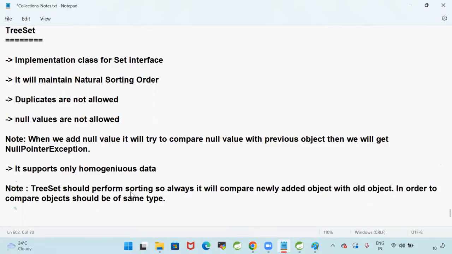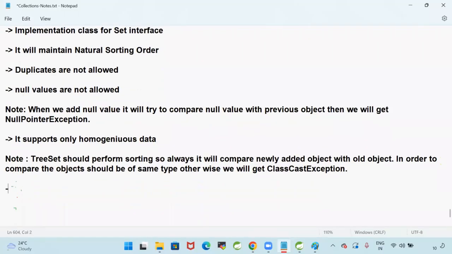In order to compare, the objects should be of the same type. Otherwise we will get a ClassCastException. TreeSet is a special collection, guys. It will maintain the natural sorting order. What is the internal data structure? Internal data structure is a binary tree.